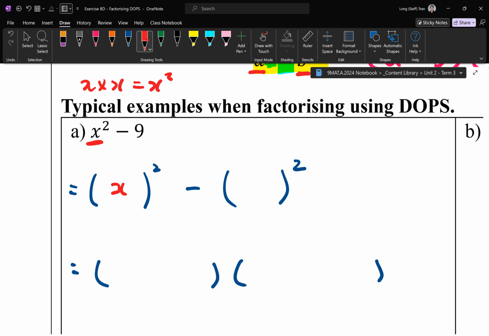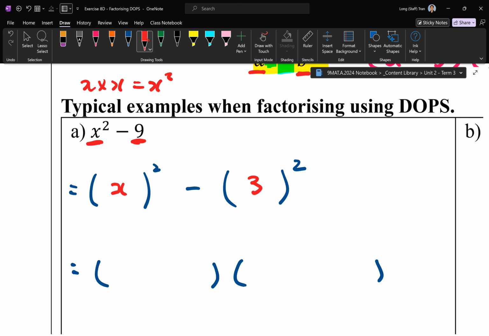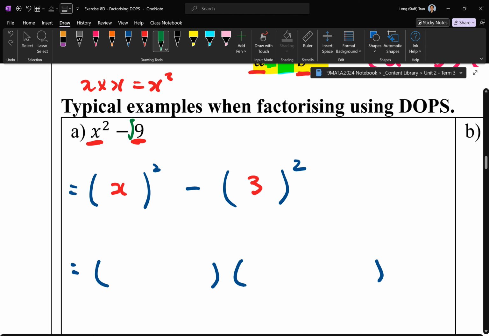Let's have a look at the next bracket. What number would you have to multiply by itself to get 9? Yeah, 3. So in our case, it'd be 3. So you can see here, the square of 3 gives you 9, and the square of x will give you x squared. Now, if you didn't know that, another way of thinking about it is square rooting both sides. If you take the square root of 9, you get 3. And the square root of a square, they both cancel out because they are opposites, and you're left with an x. That's another way of thinking about it.